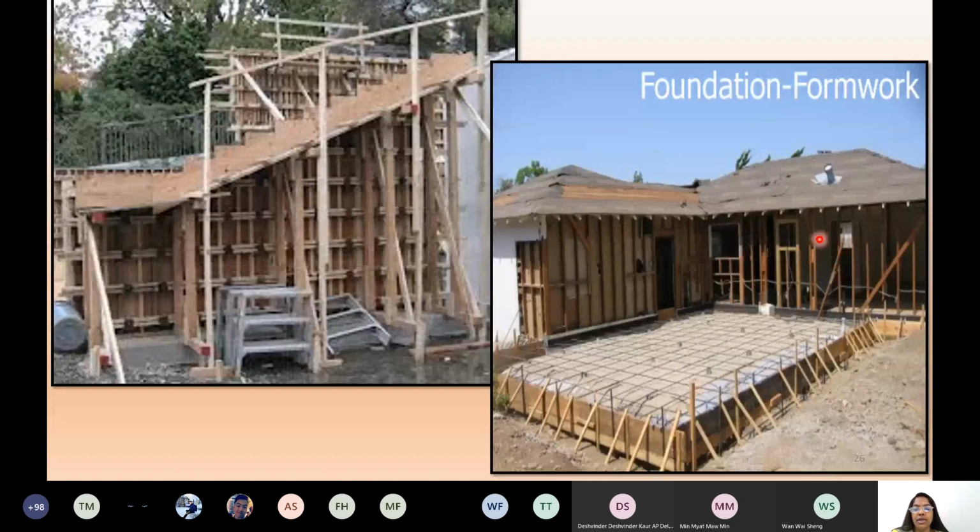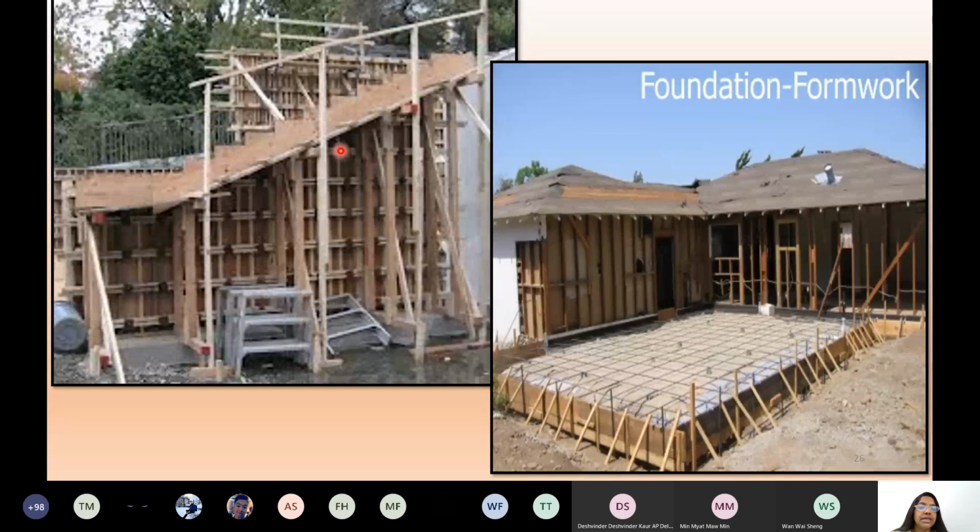Foundation formwork. You see a small one, a portico in front of the house, a veranda type. A small veranda is built using a concrete slab. The concrete slab is built here using this side form. These are the side formworks, and these are stackers supporting the side formwork, and this is the reinforcement, right? They do one slab by one. I think one slab is done, and they put another slab over. So they are doing this concreting using this formwork and the supporters.